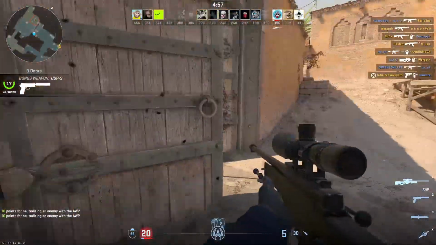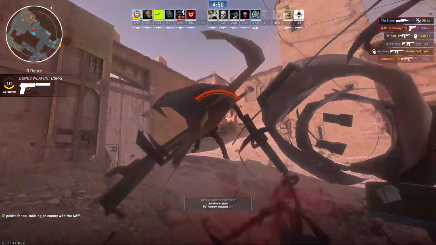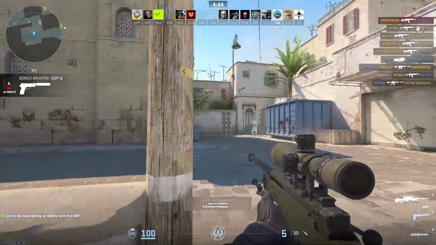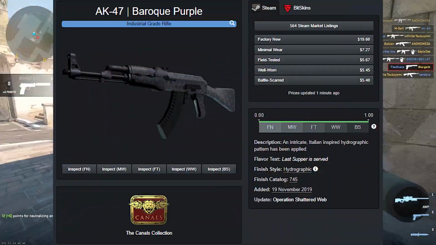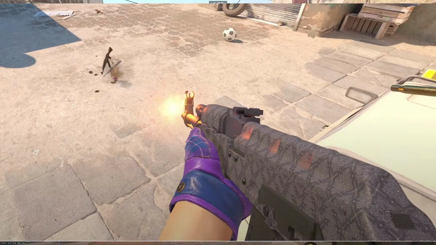And now that we're done with the AWP, we're gonna go to the favorite weapon in the whole of CSGO, and that is gonna have to be the AK-47. So for the low tier AK-47 investment, we're gonna be going for the AK-47 Baroque Purple, which in my opinion looks extremely good in CS2 and got a big buff compared to how it looked in CSGO.